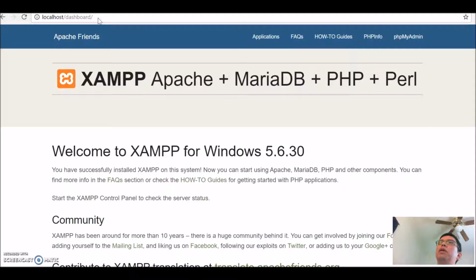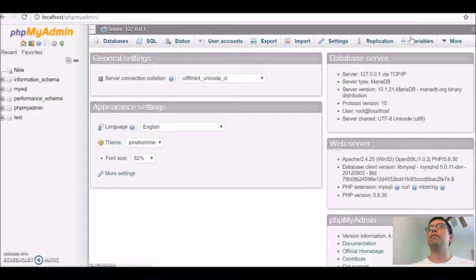Now you should see this page, localhost dashboard. Then go to phpMyAdmin. This is phpMyAdmin.